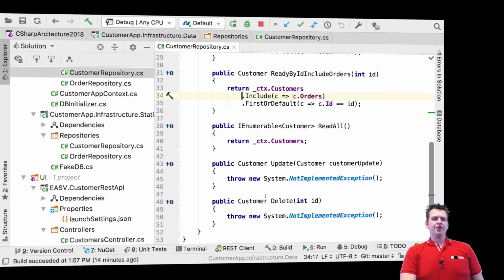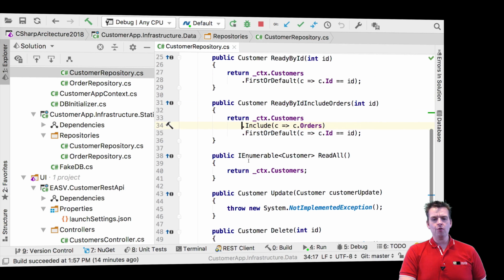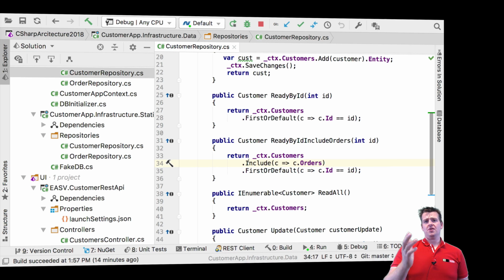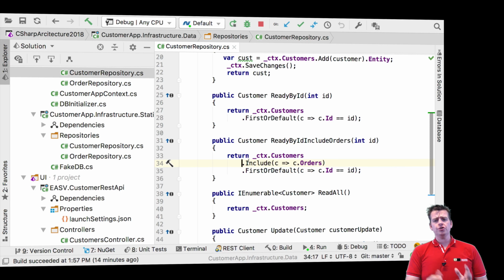So welcome back. I've already shown you a lot of different things we can do with the Entity Framework, but how do we actually get the information we need to figure out how to work with the Entity Framework in the clean architecture and in a REST API? Well, the cool thing is, as soon as you talk about repositories, as soon as you talk about getting data from the database, that's the only place you need to focus on the Entity Framework.